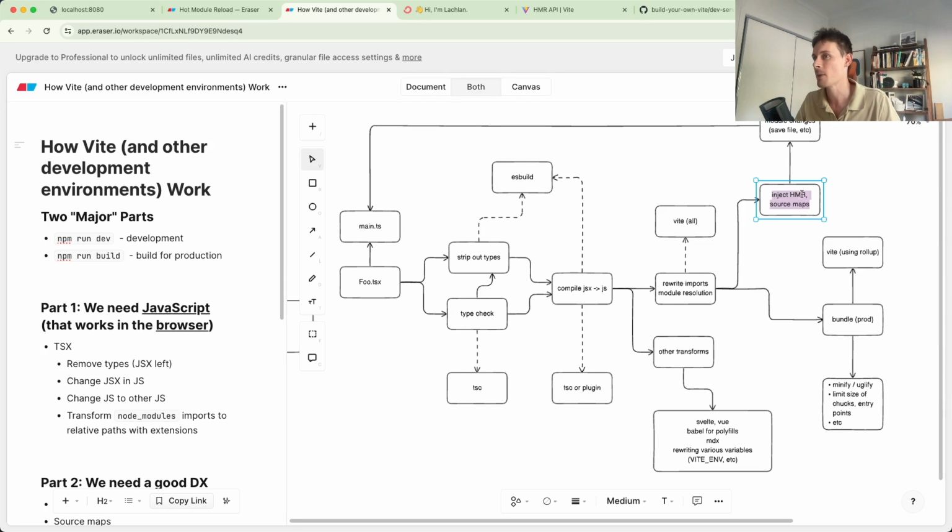We've now got HMR, or at least a very basic version of it. I think the next thing we need is probably going to be a module map, so we can do things like bundling and do more advanced HMR use cases as well. But we'll see how we go.